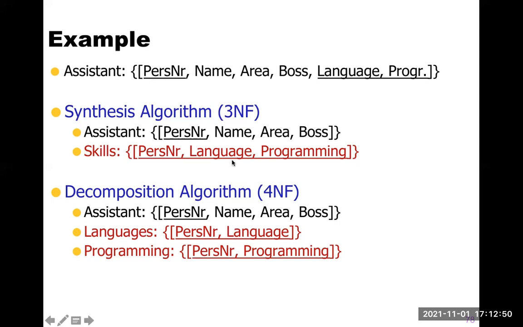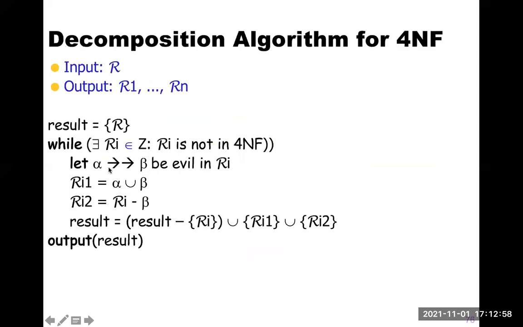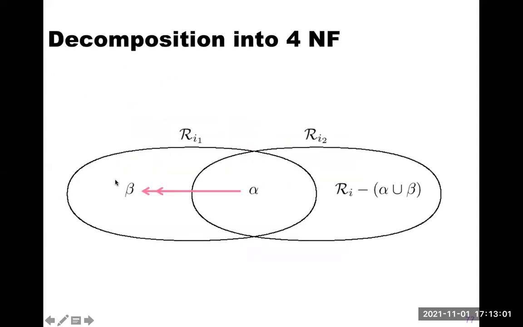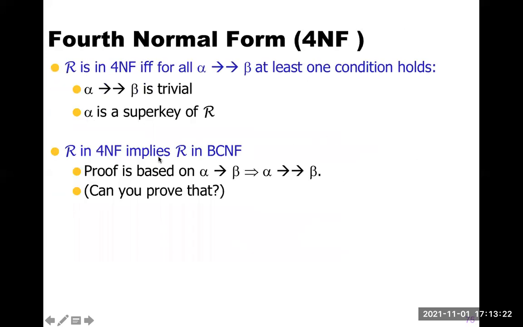But if you want to go further, we look at this table and understand that they told us that we have multi-value dependencies from person to language, and from person to programming language. Oh, we have multi-value dependencies, MVD. Let's check. This table violates the MVD condition as person is not a super key, but by definition of fourth normal form, the left side in a multi-value dependency needs to be a key.